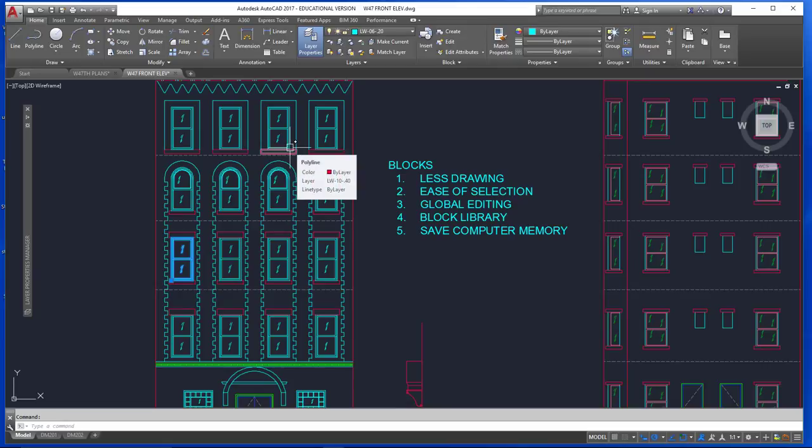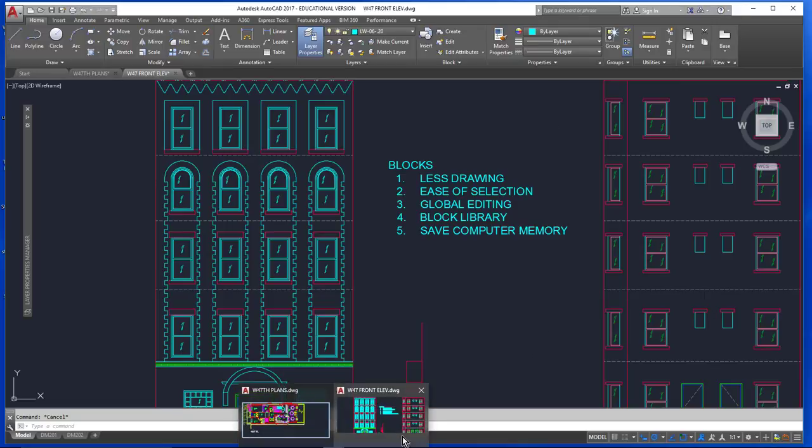Now it still helps if you're doing a very complicated project with lots and lots of blocks, or with, let's say, huge elements that are repeated. Say you have a site plan which has many copies of the same building drawn. If you have that as a block, that could really help improve the performance of the drawing by saving memory. So those are the reasons we use blocks. I'm going to show you how we use this. So let me get to the other drawing.